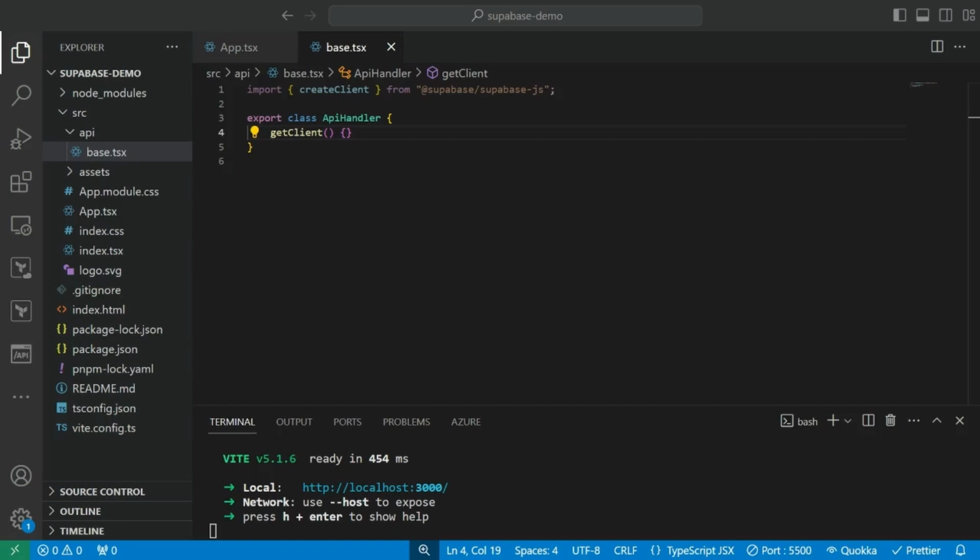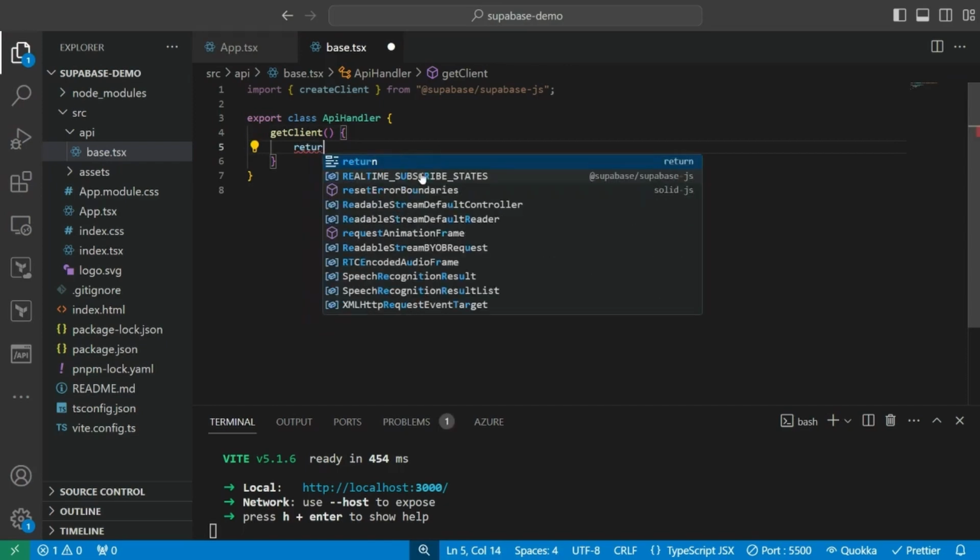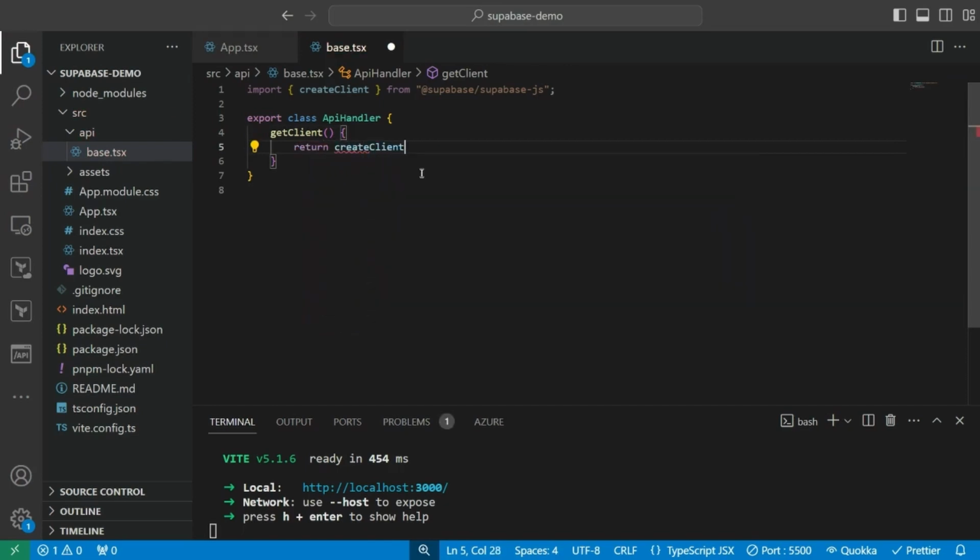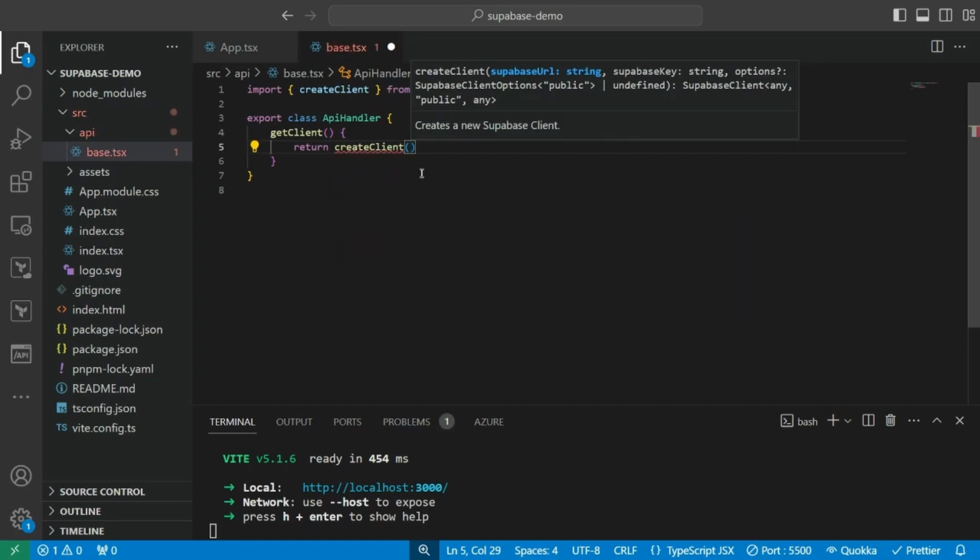So once you have that set up, what you would want to do is to come back over here from where we left off, and then in our get client function here, we would want to return this create client that we imported over there. And then we provide 2 things. One will be Supabase URL, which is the project URL, and the next would be Supabase key, which of course is the API key that I showed you.